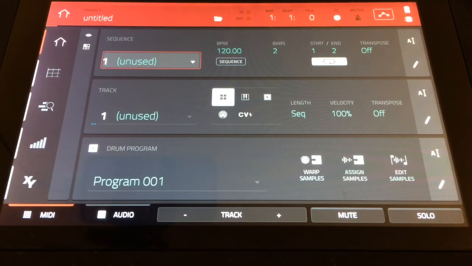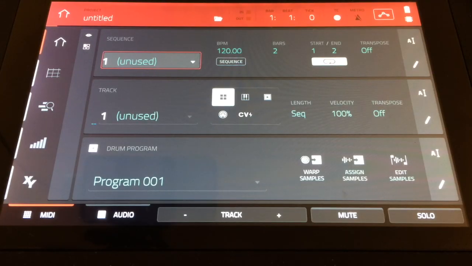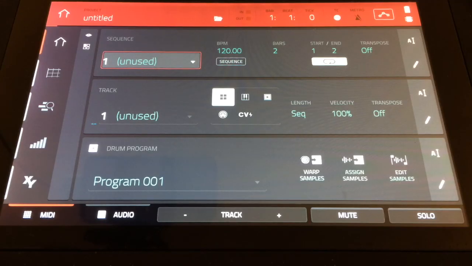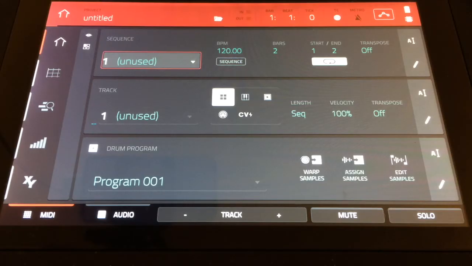So obviously I'm not going to get a cucumber and make a kick drum out of that, or go and kidnap the neighbour's cat and make a kick drum out of that. I'm not going to wee on myself and then make a kick drum out of that, or a clown or a squirrel. None of those things will be able to be turned into a kick drum, but I'm going to turn any sample into a kick drum.